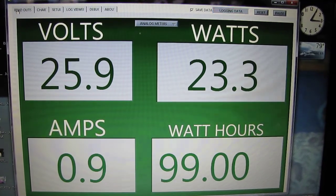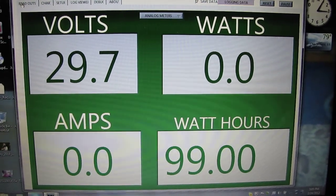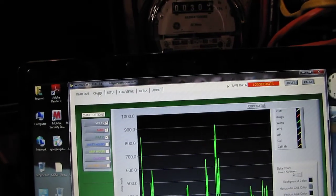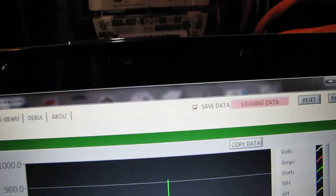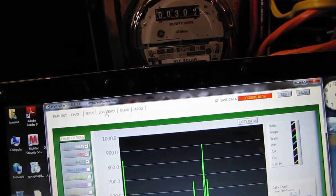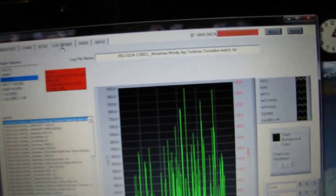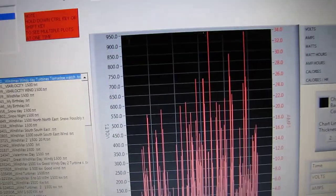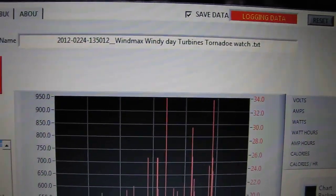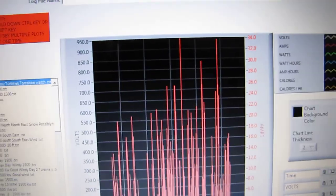That's a 10, 12, 8 mile an hour wind drop down now. I know it's gotta be boring watching gauges, but let's see what this thing is doing. Got over 900-and-some watts, close to a thousand. Log viewer — close to 950. That's pretty good. Oh heck, over 30 amps — right there it says 34 amps. That's kicking y'all. 34 amps, 950 watts. We're making the power today y'all.